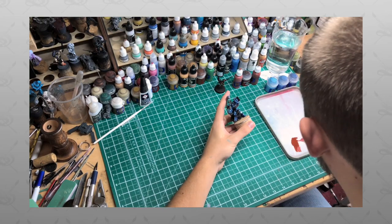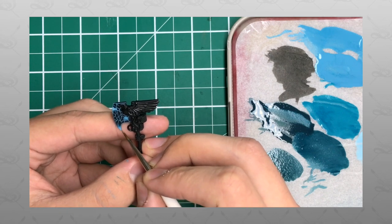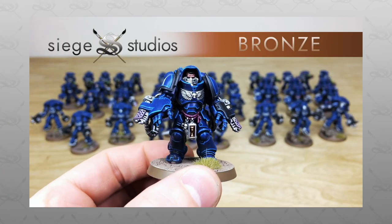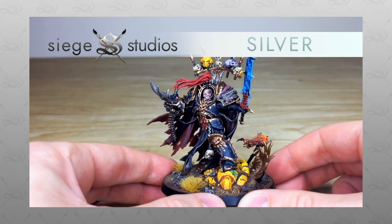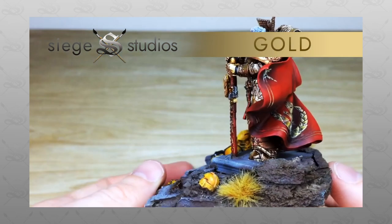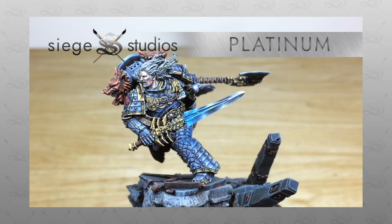If you're new to Seed Studios' YouTube, welcome. Here at Seed Studios we're a UK-based premium commission miniature painting service with 30 painters who all paint from our introductory above-tabletop minimum standard Bronze level up to Platinum, which is our competition entry quality. If you are interested in a quote with us for a character like these Emperor's Champions, or for a small force or advanced army, all you need to do is head to the description of this video.